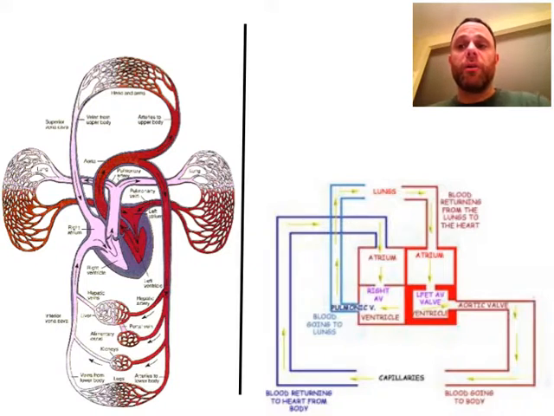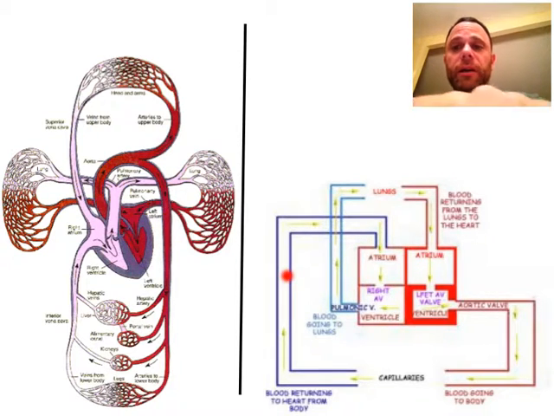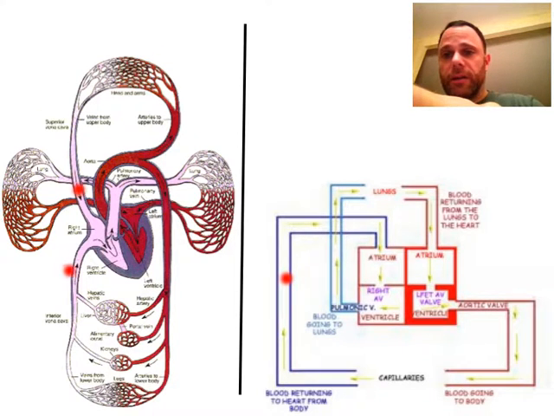Okay, so here are these two illustrations. The one on the left is much more complicated than what you just saw. One on the right, much more simple. But different examinations are going to offer you illustrations in different ways, so let's get familiar with both. Let's start right here and right here and here. Okay, both of these locations are the veins. They're going to be bringing the blood back to the heart.